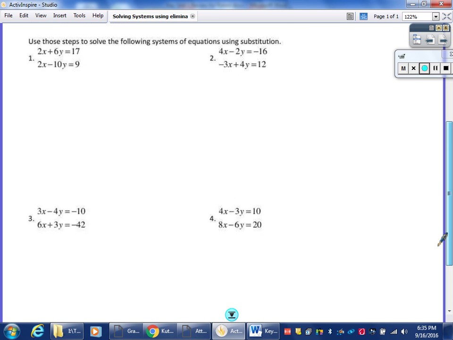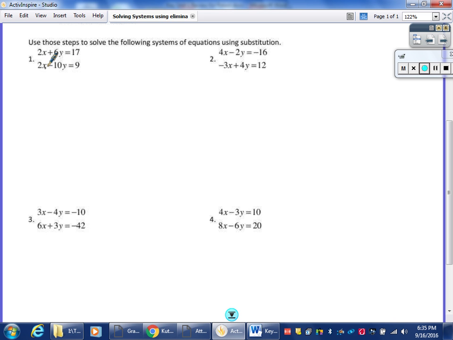So I'm going to go ahead and solve one of these, and after I solve one of these, I want you to pause the video and try the others on your own, but I'll solve number 1 as an example. So I'm looking at this, and I see that they're both in standard form, ax plus by equals c, and that's really useful for me. And so I need to decide which variable to eliminate.